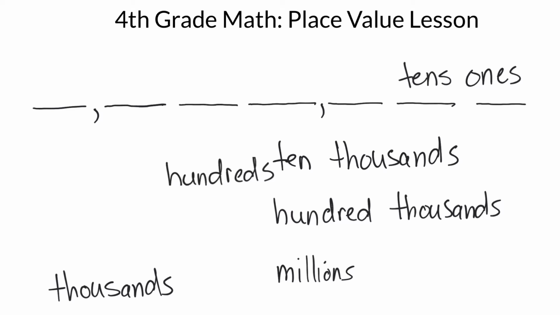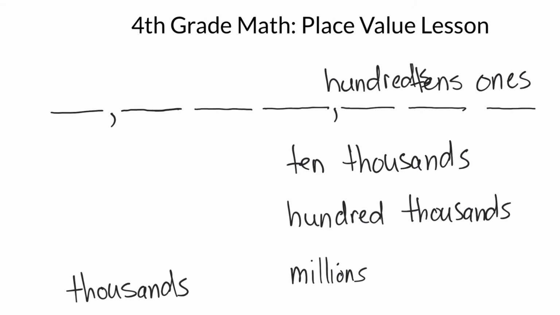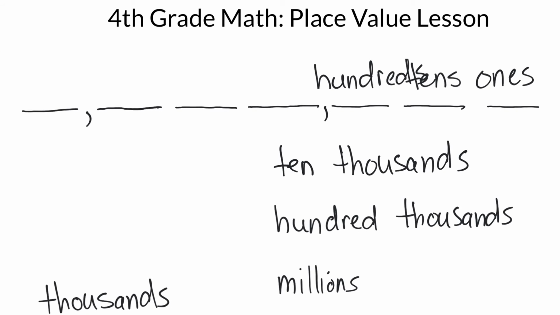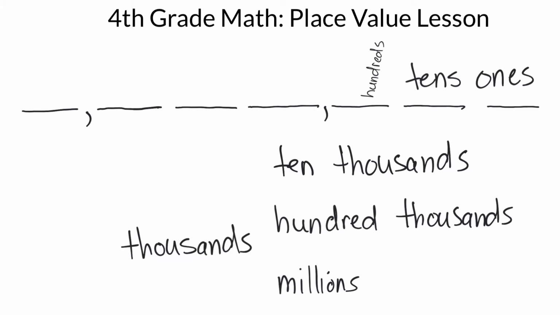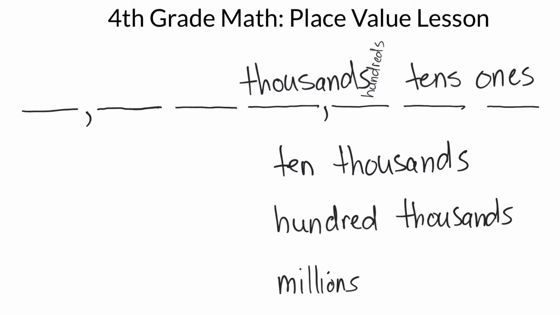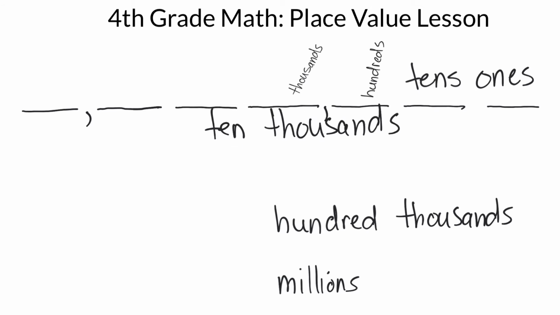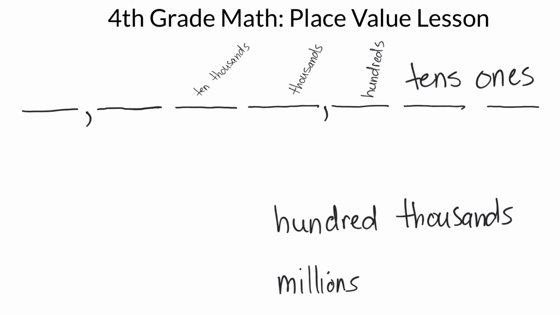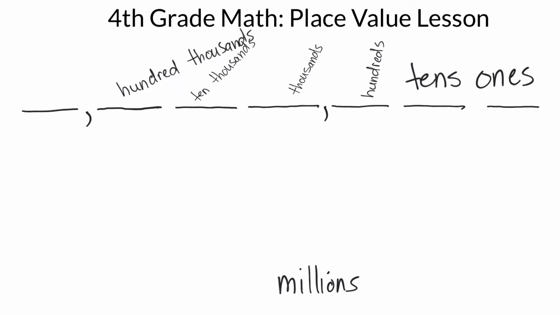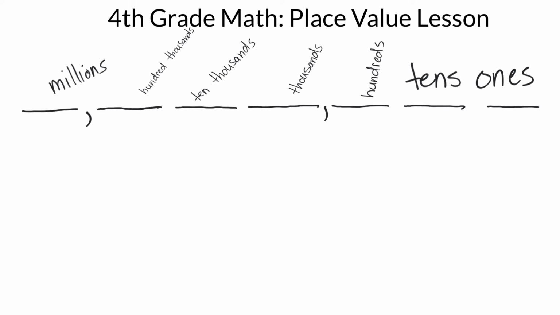And after that, you got the hundreds. And that's not going to fit. So I'm going to have to squeeze that one in, turn it around, and that's still the hundreds right there. And then after that, we have the thousands. That's the first number that's after the comma right there. Let me squeeze that around right there. So thousands. And then we have the 10,000s. Squeeze those in. The words just get longer and longer. And then the 100,000s. And the millions finally, right there.